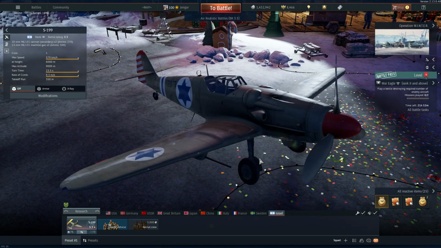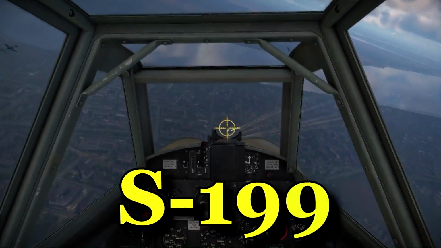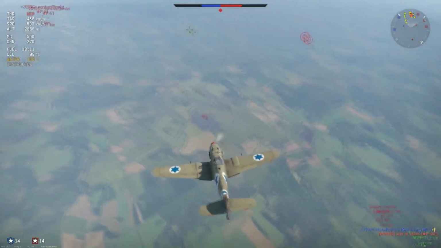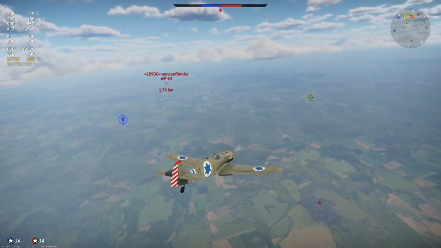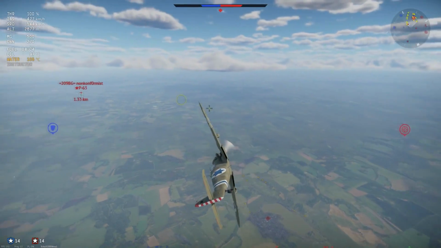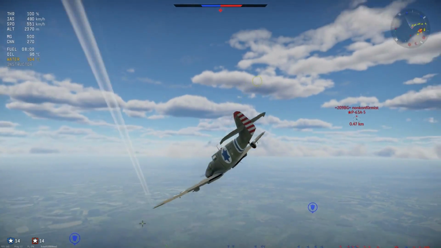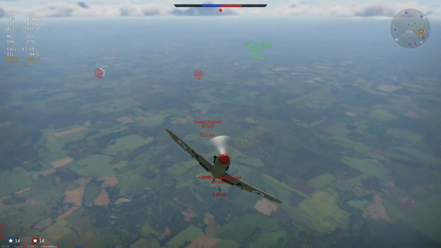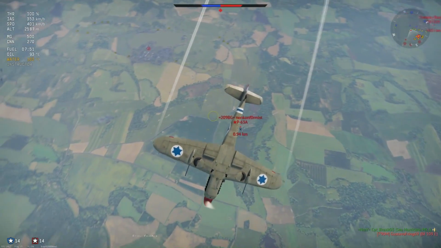And yeah, let's check her out. So here we go with the S199 experience. What an absolutely terrible experience this plane was, man. Terrible. The first plane in this line, 3.3 battle rating, and an absolutely terrible plane. It is a 109 later G frame with a Jumo bomber engine that's just not up to par and making the whole experience extremely painful.